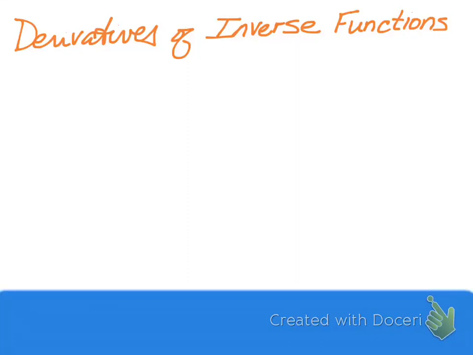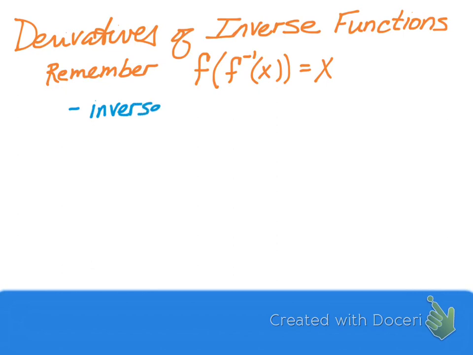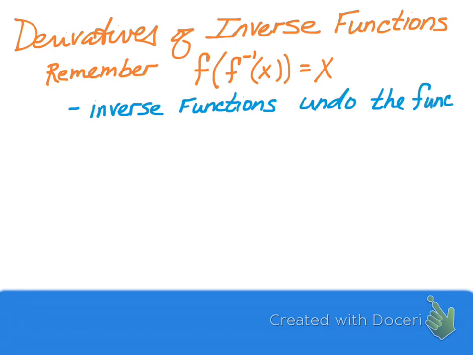In this lesson, we are going to talk about the derivatives of inverse functions. So some things to remember about inverse functions are that f composed with f inverse of x equals x, which means that inverse functions undo the function. It is also true that f inverse composed with f at x equals x. So when you compose a function with its inverse in either order, you're going to get x. You get the same input.